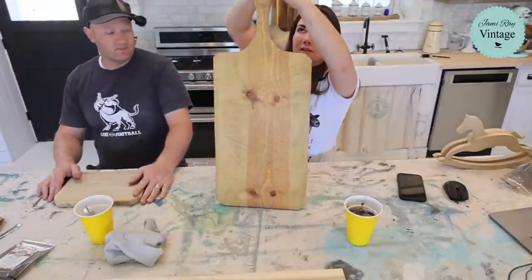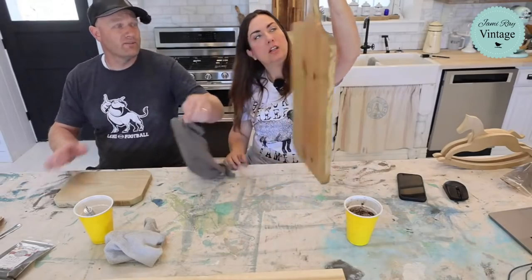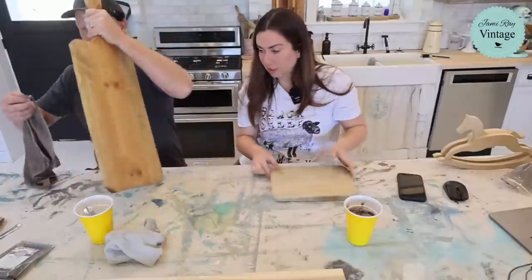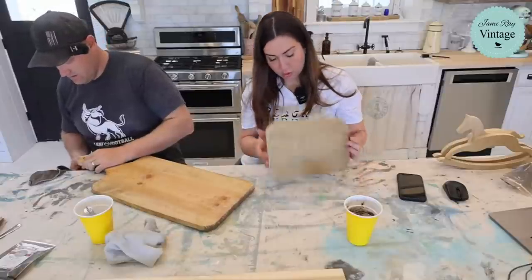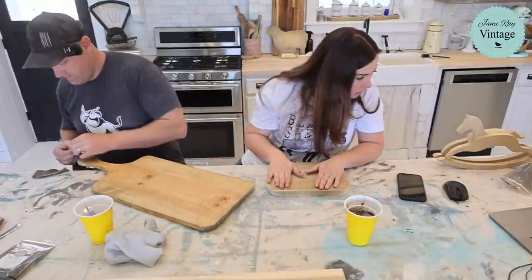All right, I'm just going to do the dark on this one. Do you need me to help pull that through? Can you do that? Yep. You want me to just do this one? I was going to not, because it's got kerf marks from the sawmill still. Oh yeah, this probably doesn't need chop marks. That one, no chopping.